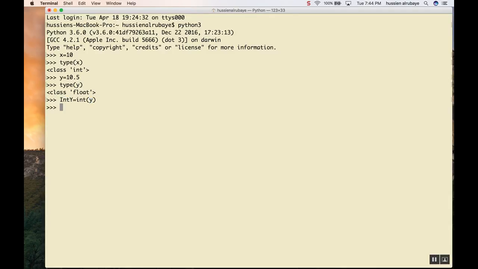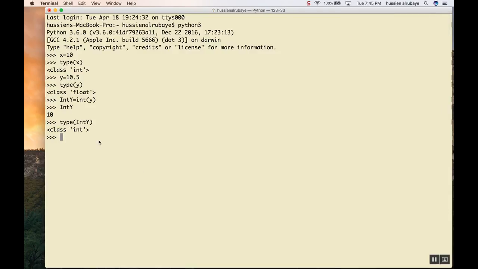So if I click run, what do I have now in int? If I just write int, it gives me 10. Why does it give me 10? Because the data type for int, if I say type for int, will be integer. So this is an integer and this is a float. To convert from float to integer, I have to take only the part before the decimal. This is also what helps you to round if you want. This is a good idea, and we'll see it in the homework later on.